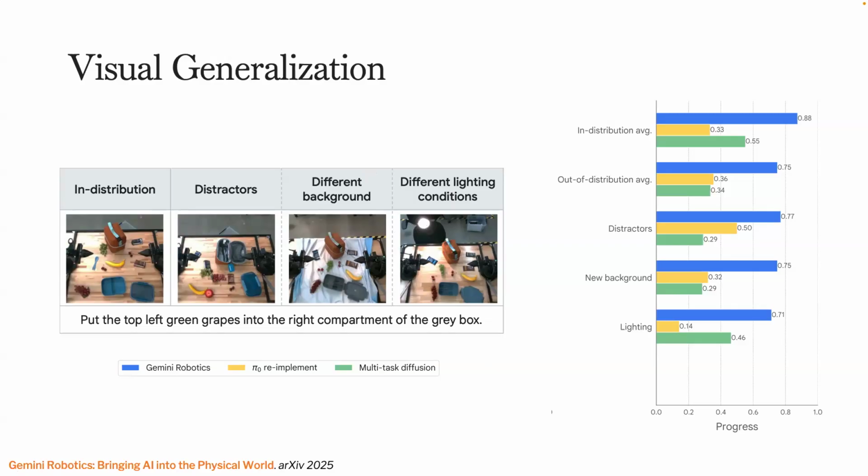But the interesting things are out of distribution, once the performance starts degrading. Very similar to what we saw for open source models before, visual generalization is generally maybe not the most important thing. We see a drop in performance, but for the most part, the model is completely fine with different lighting conditions, backgrounds, and distractors. Partly owing to a big VLM or a big pre-trained ViT with a lot of good data, it looks like on the visual side, we're covered.